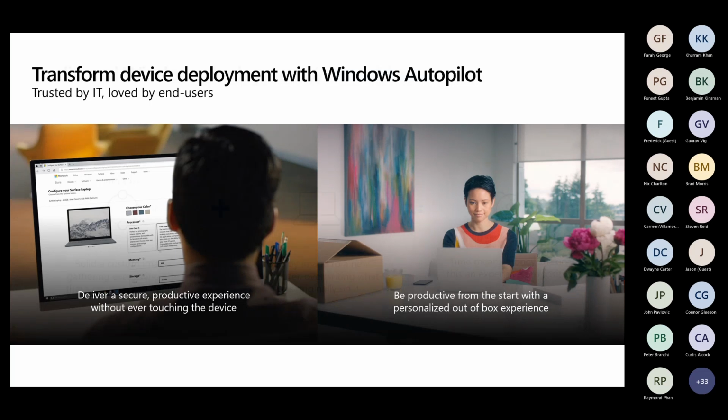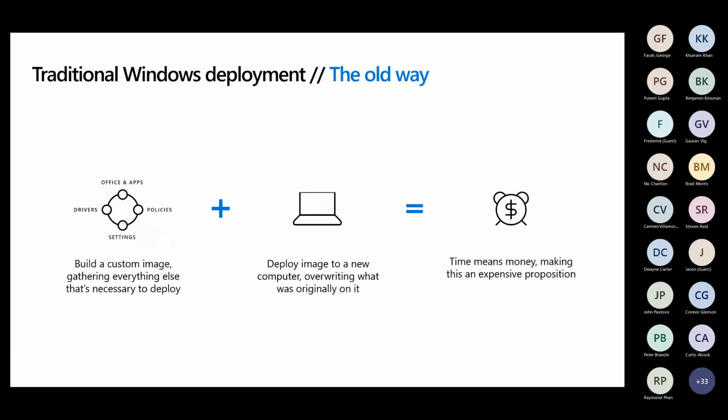Okay. So the old way of doing deployment was that you would get a device, you would then create a custom image, install the software that you required on it. You would then go and image that machine, take that image and blow it onto similar machines. And that is time, money, effort. And in my experience, the further we get down the track, the more difficult that becomes because more and more stuff is tied to the hardware, the licensing, and so on.